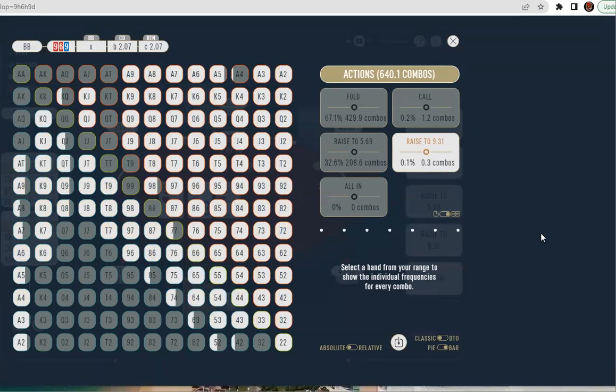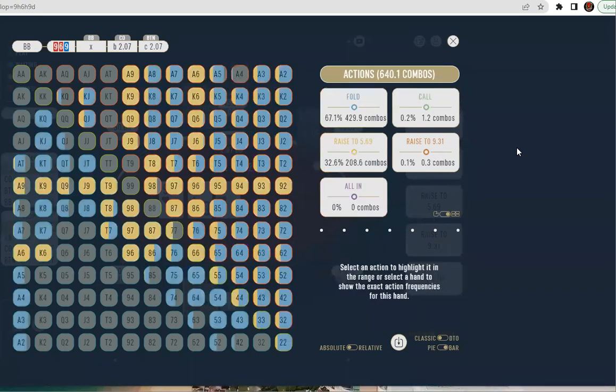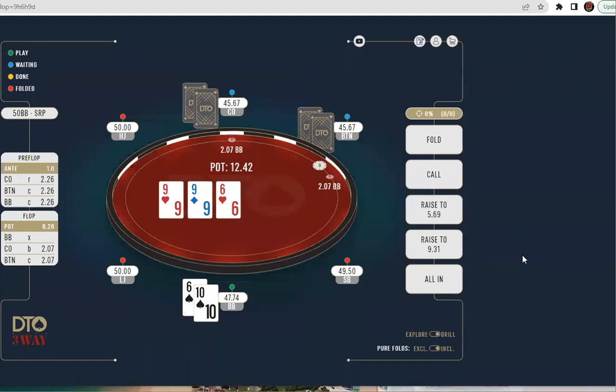They just always click it. 0.1% click combo. Okay, this doesn't exist. We click a whole continuing range. That's insane. Yeah, it is. I can't wait to start playing today. I am never playing like this.